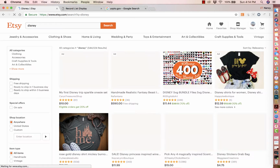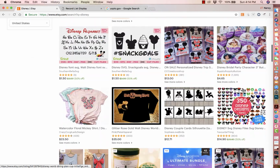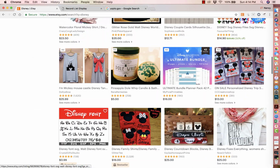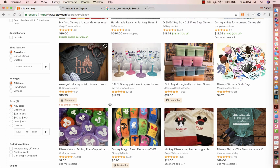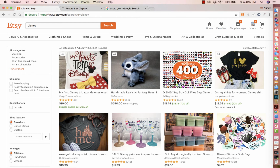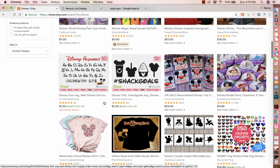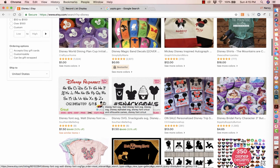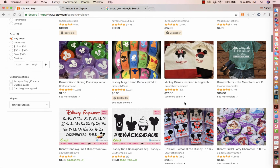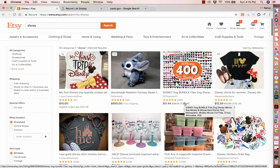I know another big one on Etsy is Disney. So many people sell Disney stuff, and this is another way of people getting infringement notices. Now, just because you see everyone else doing it, don't take the risk of saying, well, there's 544,000 people using it, so why not me? Do not do that. You take so much time and effort to create an Etsy shop, to create your listings, to grow your business, and to use something that you never got a trademark for or the rights to use, and to get your store completely shut down, it's not worth it. So my suggestion, do not use it.